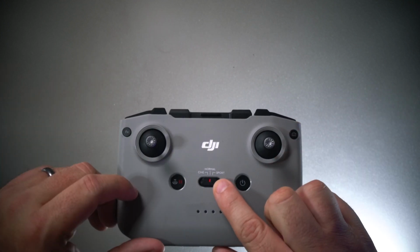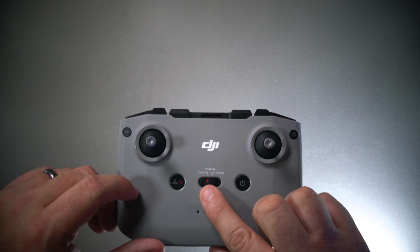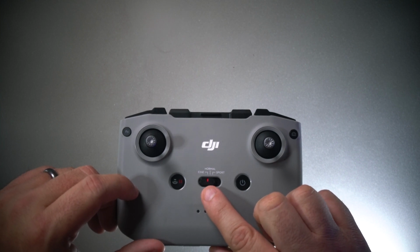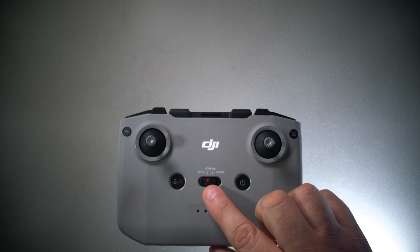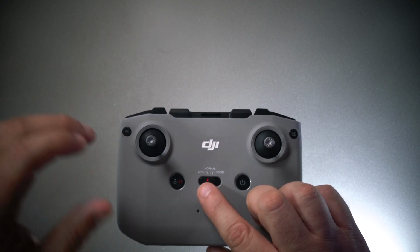Now this is your mode button. This is very important, especially for you beginners. Cine mode is going to be the slowest mode you can fly. That's going to be your tripod mode. The reason is it's going to give you those long static cinematic shots. I mean, it's going to be smooth and really slow. You've seen them a lot.